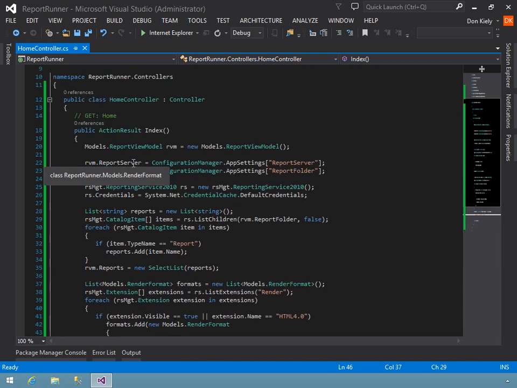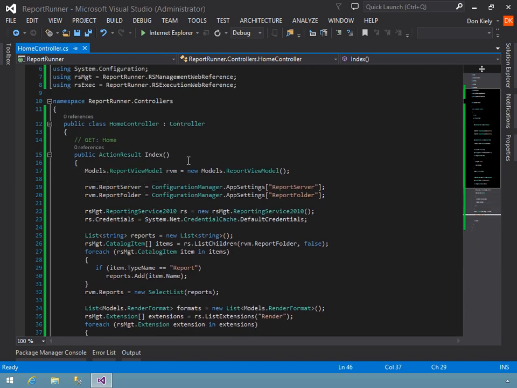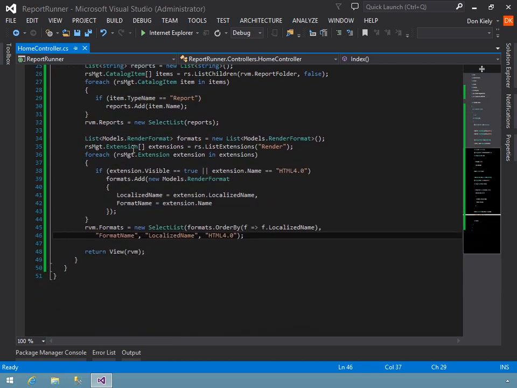All right, so here's my initial index action method. Notice that it doesn't take any parameters. It doesn't have an attribute. I could include an HTTP GET attribute if I wanted to on this index action method, but it's the default, so it's not necessary. It's commonly not done. And so I'll come down here, and I need to add a new method.